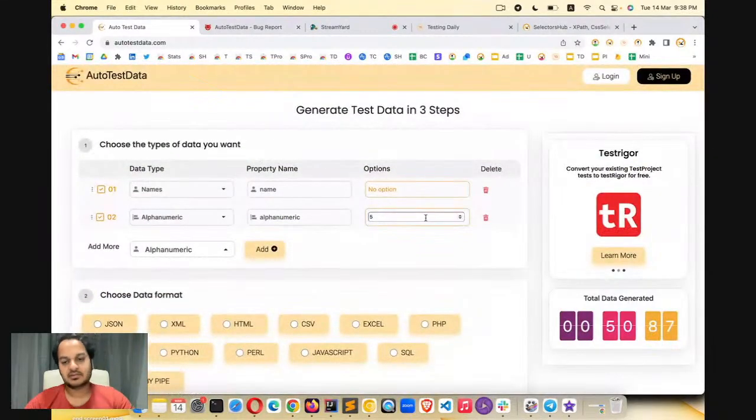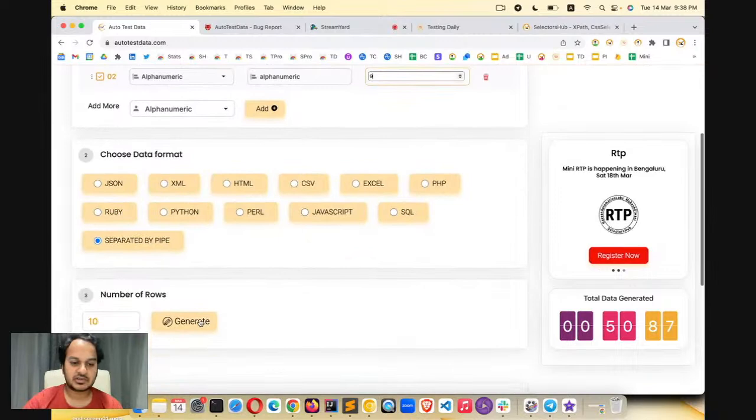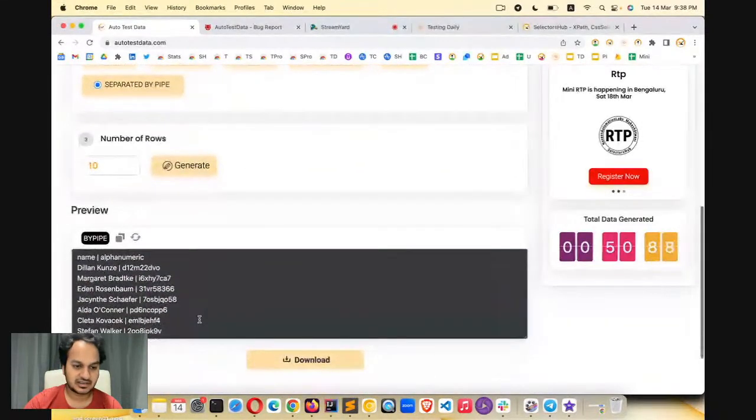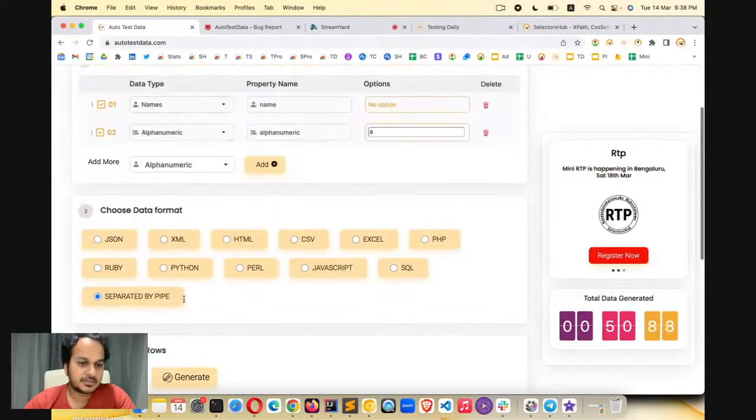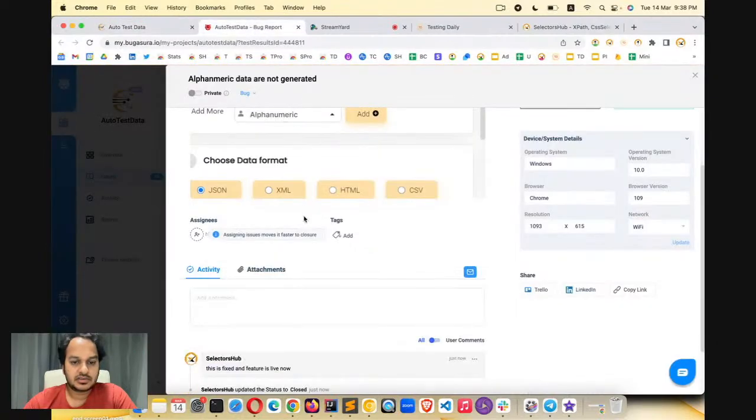So the length is 5. Suppose you want to increase the length, then you can increase or decrease the length from here, and it will generate that much length for these alphanumeric values. Okay, so this is also done.